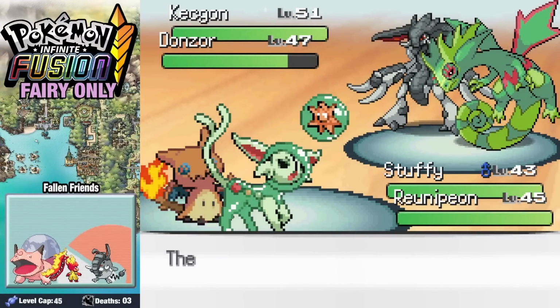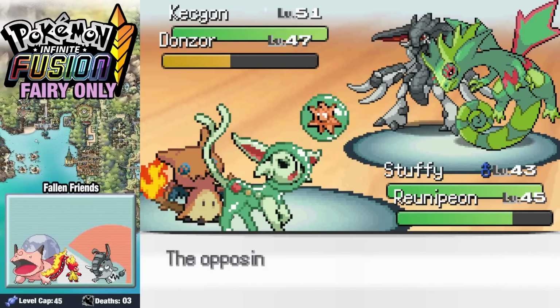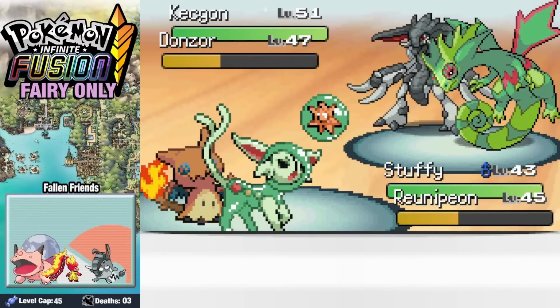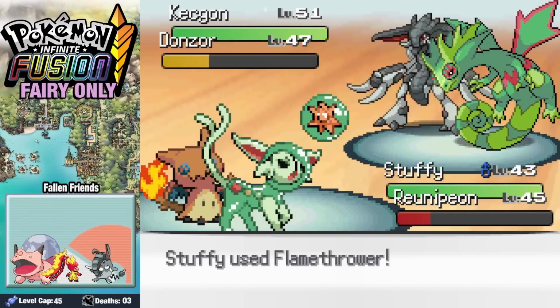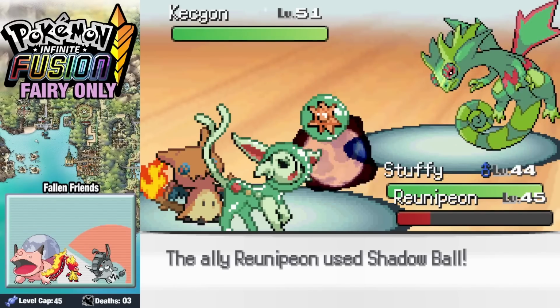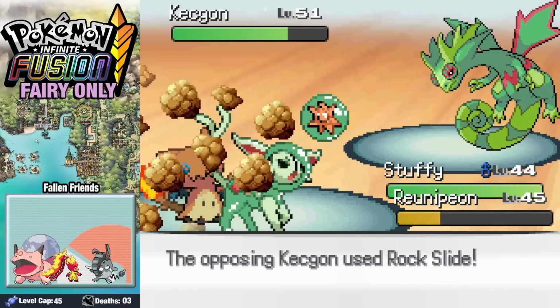I then swap Liver Lips out and send Stuffy back in, as a Rock Slide is going to get blocked by our Disguise, and a Shadow Ball does some good damage to Donzor, as another Earthquake comes in, and we get so lucky that Rock Slide missed. Another Rock Slide is going to come in, and we avoid it again and KO the Donzor. What luck.